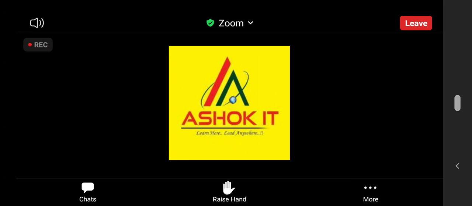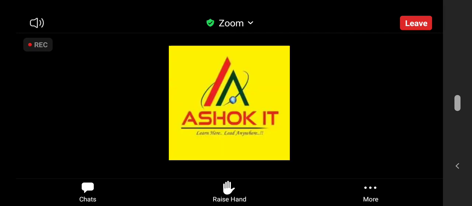Manikanta, keep your project in the Git repository. Share that Git repository to me personally. Don't share it in the group. People will copy paste. I want everybody to try this. Share it to me personally so that I will import the project. I will make some changes which are required.